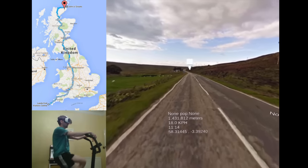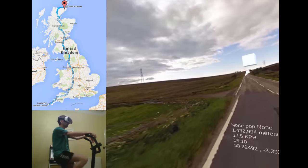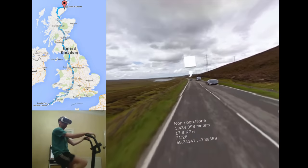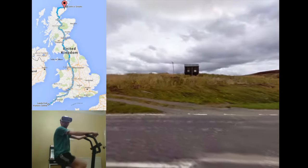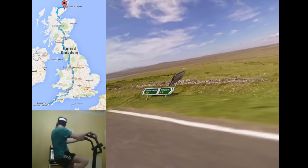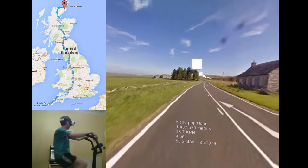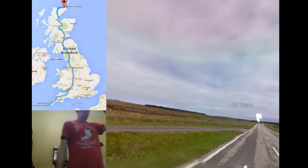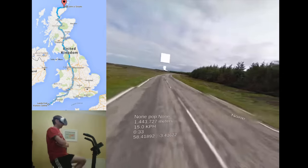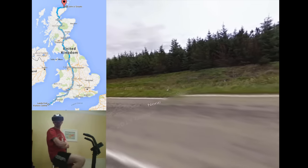Not a car to be seen. I remember this part of my journey when I came up this way. Long and boring. Traffic. It's like a traffic jam all of a sudden. A truck and 3 cars. There's an odd little stilt house on the top of the hill. Thurso this way, Inverness back that way. It's gone all sunny all of a sudden. I haven't seen sun for ever so long. Day 123, it's the 9th of January. 3.5 days left. That's all I've got. I'll be finished by the end of this week.